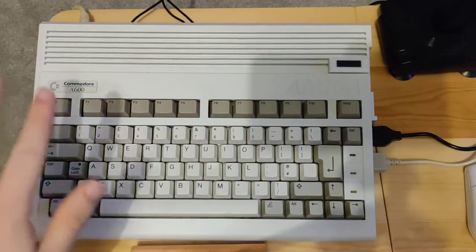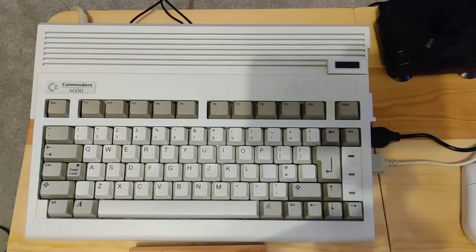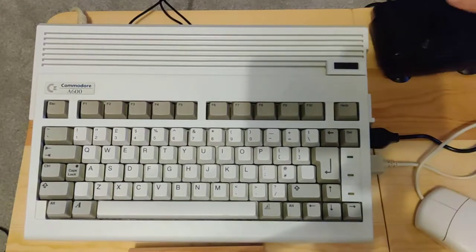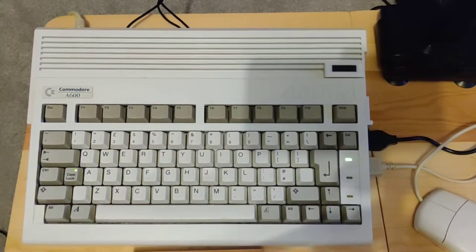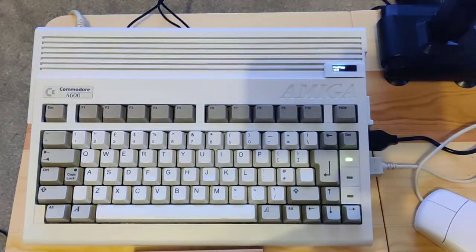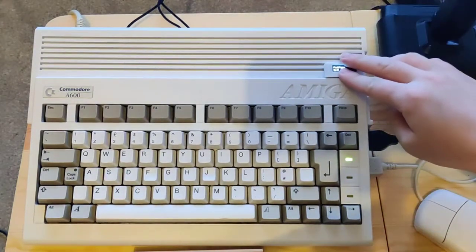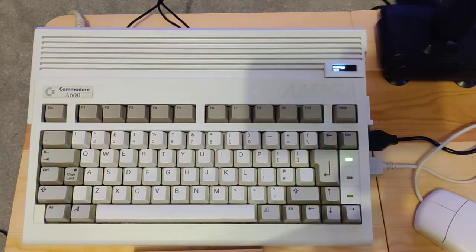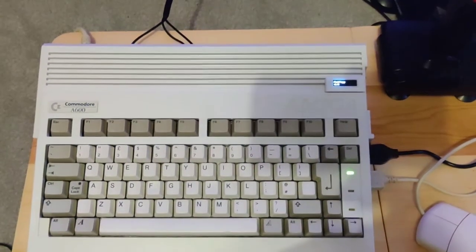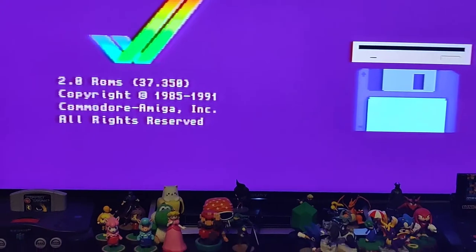Okay, so we've got the Amiga plugged in, we've got the cables going to the television, we've got the cable going to the power pack, which is off camera, we've got the mouse, and we've got the joystick there. So let's boot the Amiga itself on. So what happens now is you can see some things came on television. The Amiga is powered. We've got the screen for the Flash Floppy for the Gotek drive there. And it's just telling us that it's on Flash Floppy version 2.13. Obviously, we haven't plugged anything into the Amiga, so it's not going to run anything. But when we look at the Amiga screen itself, we see this screen here, very, very familiar to me as a child.